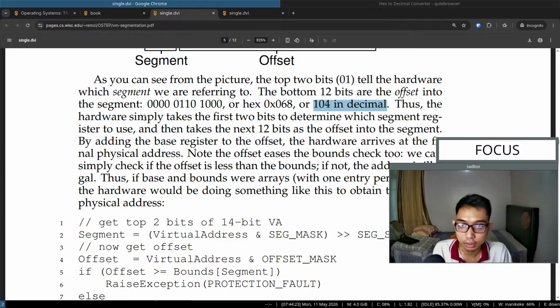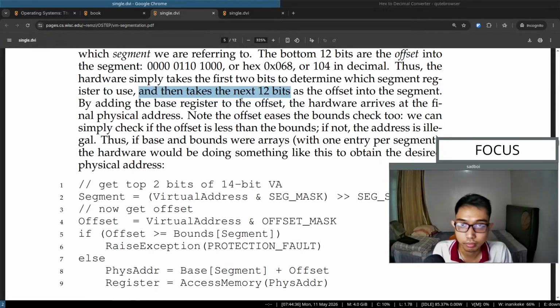Thus the hardware simply takes the first 2 bits to determine which segment register to use and then takes the next 12 bits as the offset into the segment. By adding the base register to the offset, the hardware arrives at the final physical address.